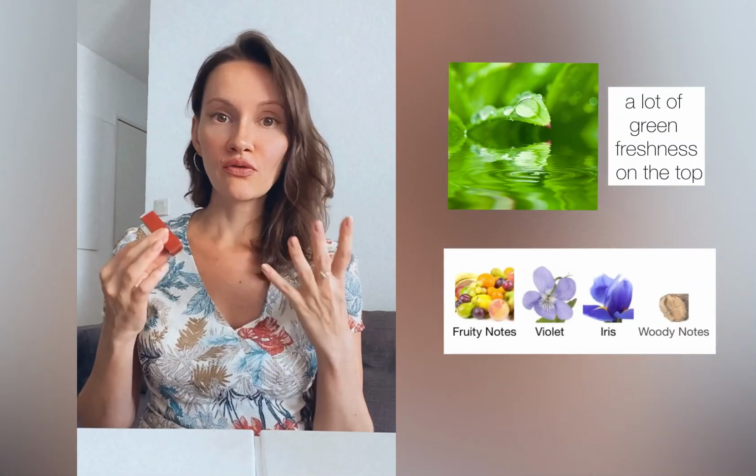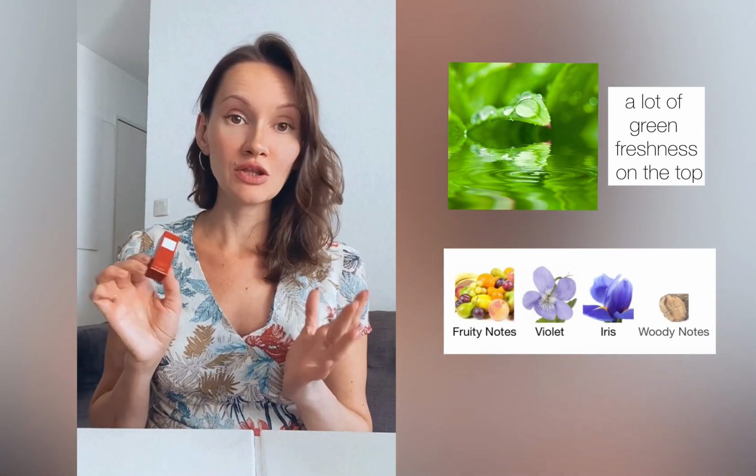The next three fragrances that have become my best friends for hot summer days are the collection of Cartier, Rivières de Cartier. And I'm thinking to make a separate video about these three, but just a little spoiler since I'm making a video about the fragrances that I personally use this summer. My favorite one in here is called Insouciance, and this one is probably the best violet I've ever known. It just is so amazing on my skin, so delicate. It's just like a wonderful, wonderful veil. Floral, fresh, very thin, very feminine. I really cannot imagine violet to be any better. The only thing is that it's pretty intimate, just perfect for an intimate date.